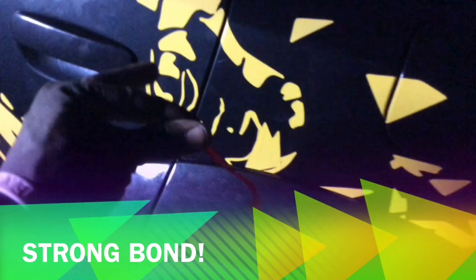And this is what I mean by peeling them off. Okay, so it's peeled off. Forgot which way it went. What this is doing is allowing the rest of the 3M tape to be on there. You want to make sure you apply some pressure all the way around. Okay. This can be done at night. Just showing you guys this can be done at night.